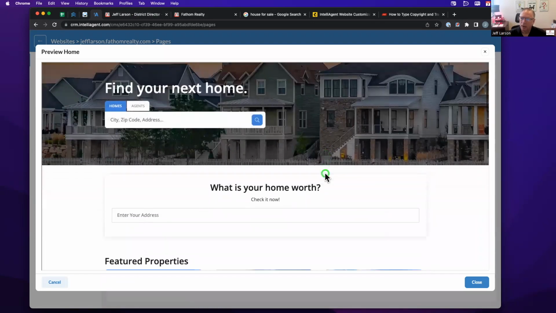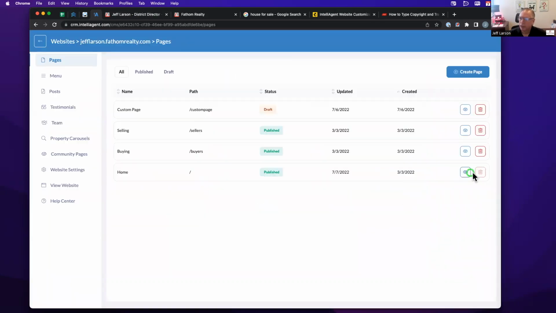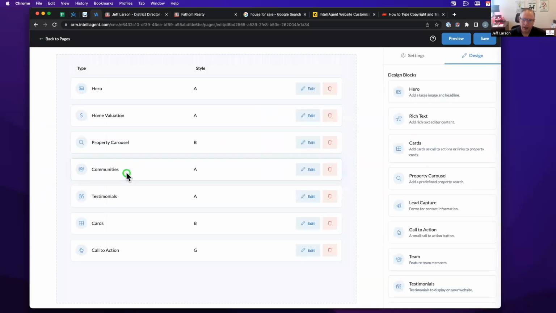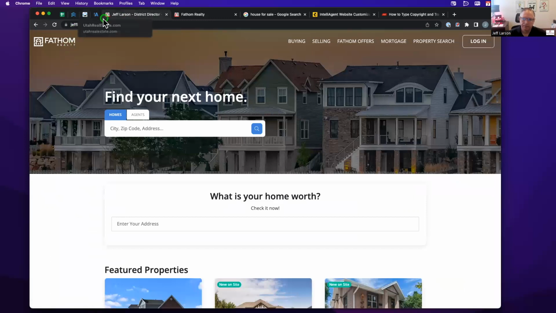And that will show you the page, just like you have it currently. You can delete it except for the home page. You're not allowed to delete your home. That always has to be there. Or you can edit it and change it. Okay. So to edit my home page, for example, I would just click on home and that will show me what's currently in that page. And let me show you each section so that you know what they are.